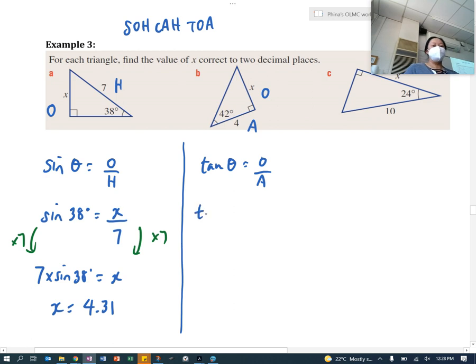Substitute your values in. Tan 42 degrees is equal to x over 4. Okay. Multiply both sides by 4, so you'll end up with 4 times tan 42 degrees is equal to x. So then x will make, what? Someone put that in the calculator for me. 3.6. What's the next one after that? 1. So if you get 3.601 and you're asked to do it to 2 decimal places, you'll write 0. So 3.60.